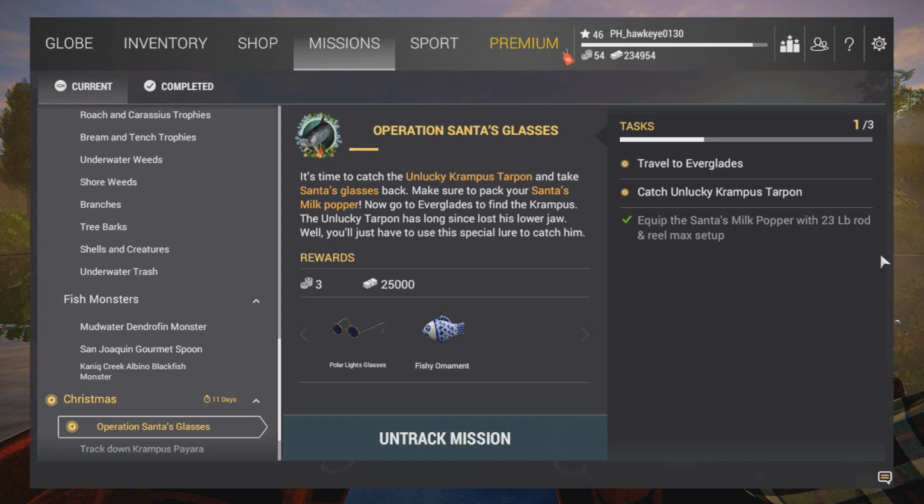Alright guys, I am back, and we finally completed the Dunce Crappie mission. That took a long time. It took many hours of grinding to catch all those guys. It seemed the red ones were the hardest to get of all. I thought the blue ones would be, but it turned out it was the red. But we finally managed to get those.